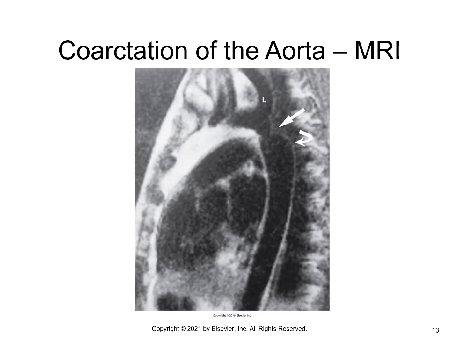So here's a beautiful example on MRI of coarctation of the aorta. Here you see the left ventricle. Here you see the aortic valve. Oh, excuse me, this would be our right ventricle, our pulmonary valve. Over here you see the aorta, which is coming out of the left ventricle from a different slice. And as it turns to descend into the thorax, you see this narrowing right here. Okay.